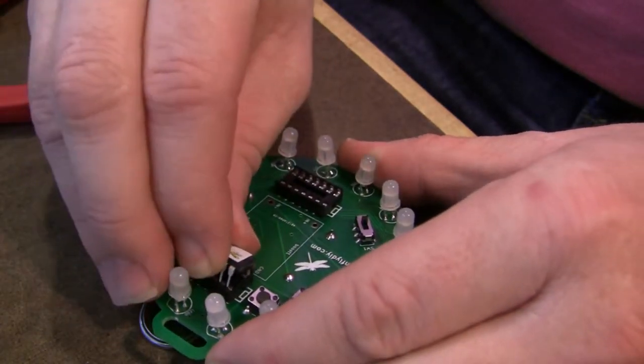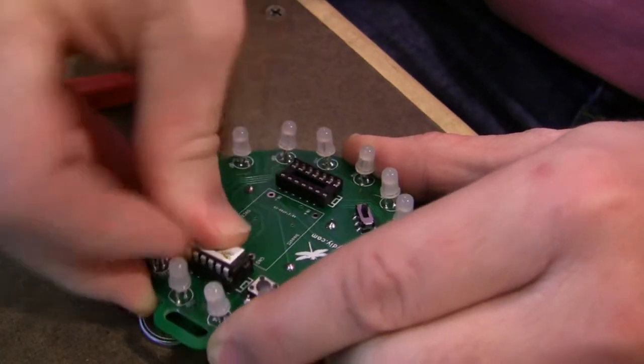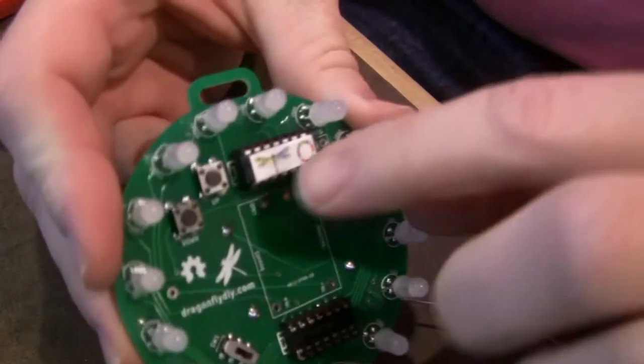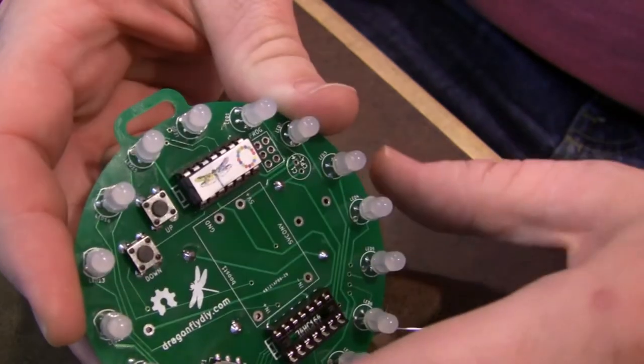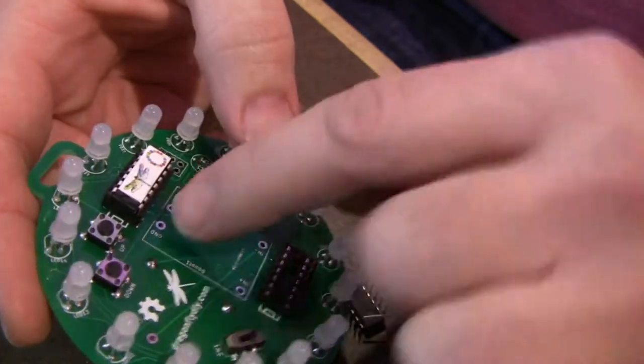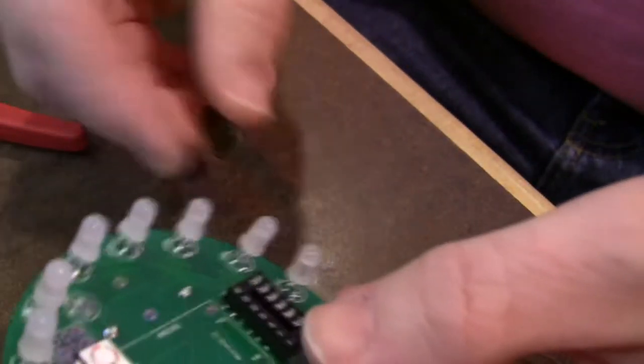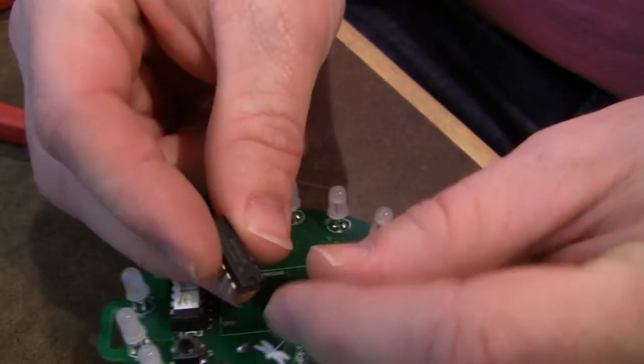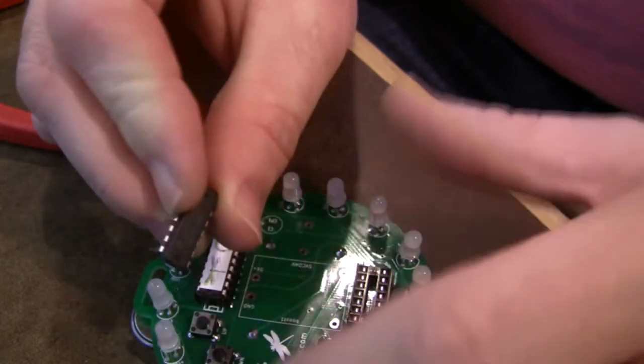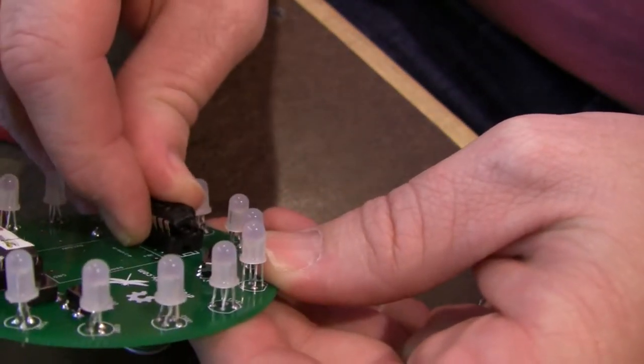You kind of have to bend the leads a little bit until it goes in properly, like that. The sticker should be so that the dragonfly is facing the top of the board. Pin one is on this side. You can see that on the marking. There's a little notch drawn on the marking there. This one doesn't have a sticker on it, but it does have a notch. You'll see there, there's a little notch there. That matches the notch on here. Those have to line up. If they don't line up, then you're going to have problems. It's not going to work right.